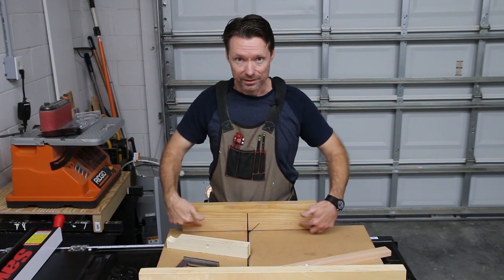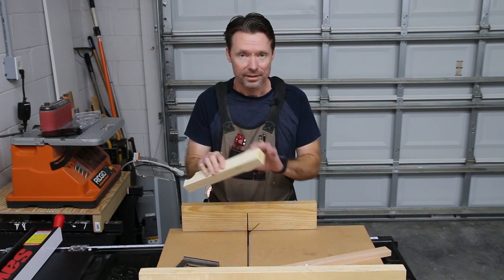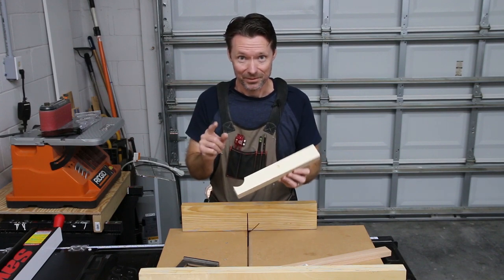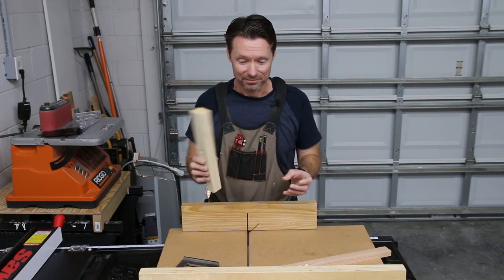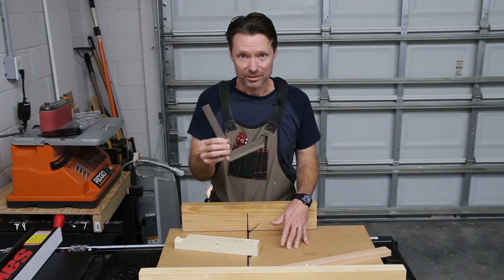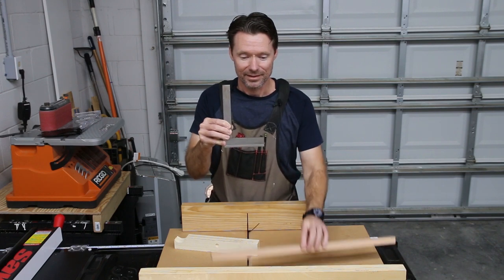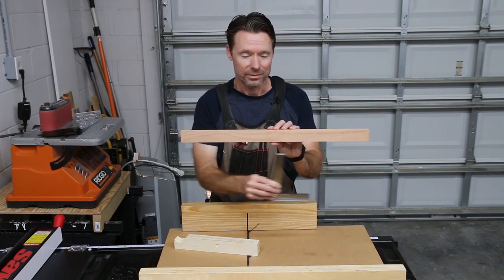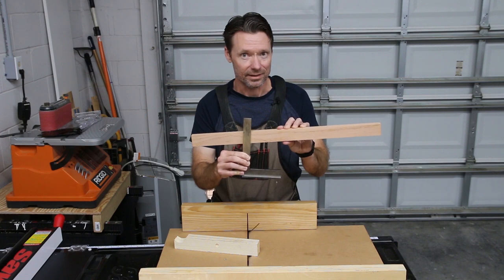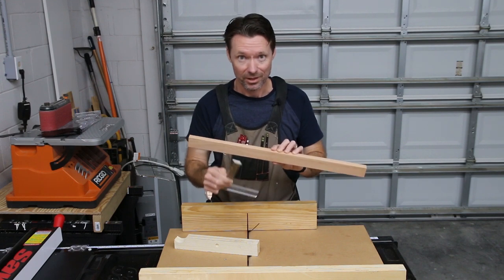The first one is, how do you get this back fence here perfectly flat and straight? Everyone says just grab some three-quarter inch plywood and double it up and use that as your fence because you know it's flat. That is not true. My first table saw sled, I assumed that was true, and I got everything lined up and perfectly dialed in with a square, just like this, and it was perfect as long as I was cutting items that were exactly this length. But as soon as I cut something longer, this part was further down the curve on my fence that I didn't know was there, which meant everything was coming out slightly out of square. It drove me bananas — we're not going to do that. I'm going to show you how to do this right.